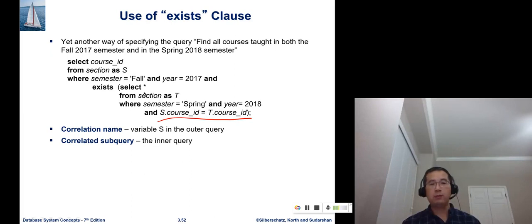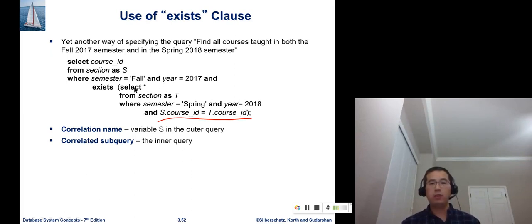So that's the reason we don't care about whether it's course ID or the semester, year, credit and so on. We only care about whether you can return a non-empty or empty set. If it's empty, that means this course is not offered in this semester, because you cannot find any single tuple for this query. This query will return a set.